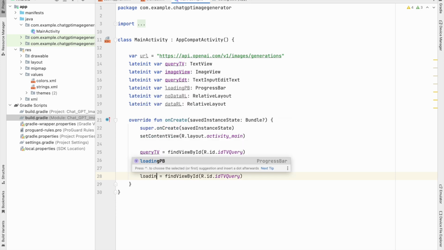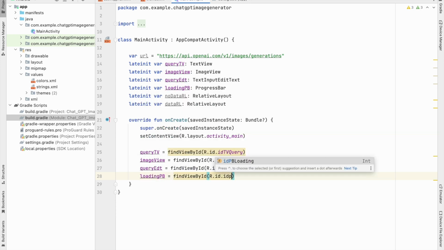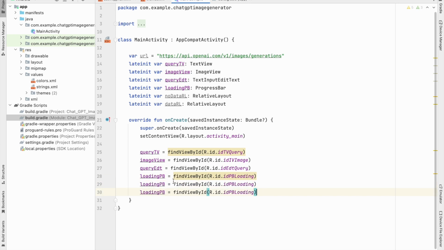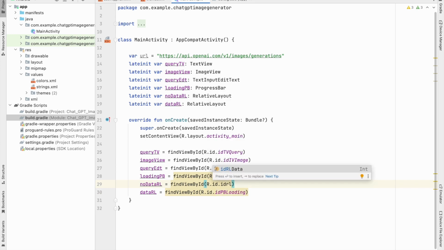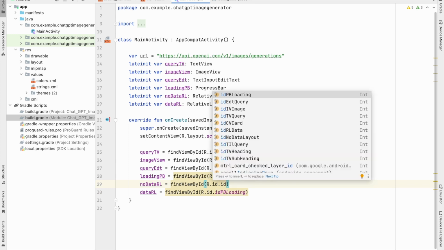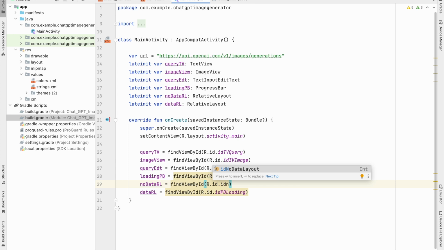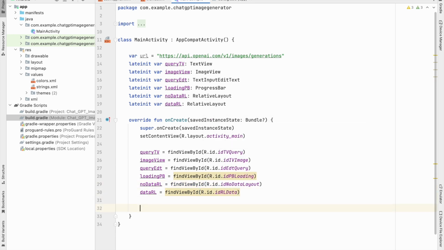Similarly, loading progress bar, ID PB loading, and then no data relative layout and data relative layout, ID RL no data layout, ID RL data. Now we have created and initialized all the variables.